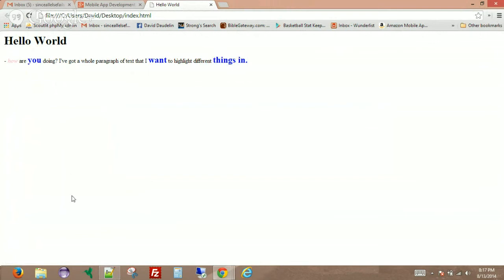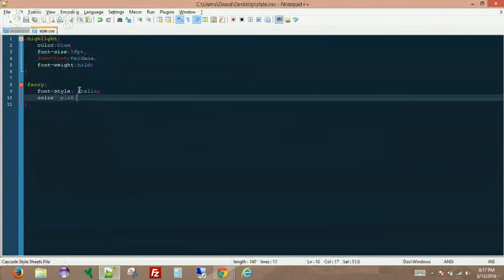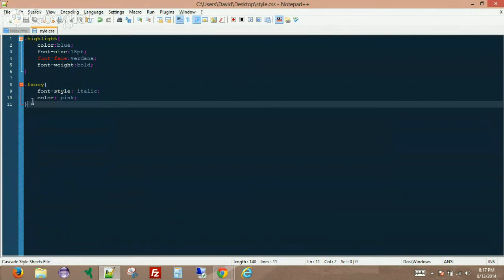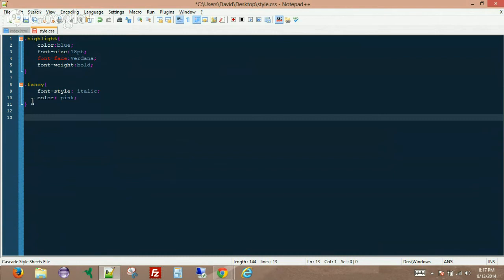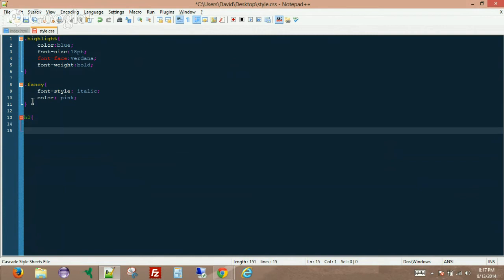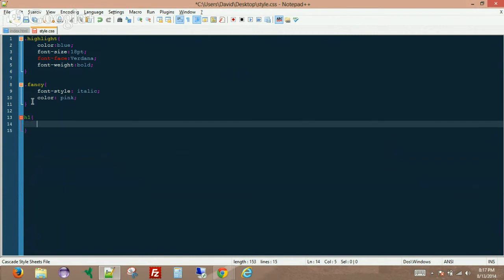Now, one other thing that you'll find out when you go through the CSS material is that besides defining classes, you can actually change the style of regular HTML elements. So, for example, if we wanted to change that h1 tag, I can say h1 with no period in front of it, and let me just say margin bottom is 50 pixels.